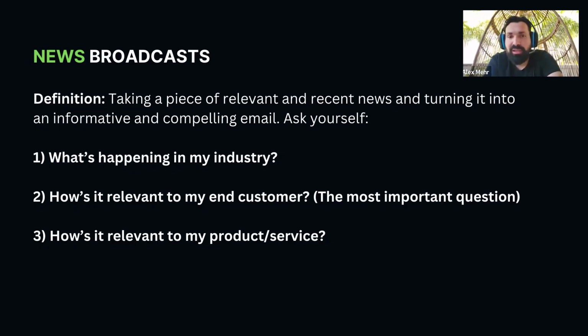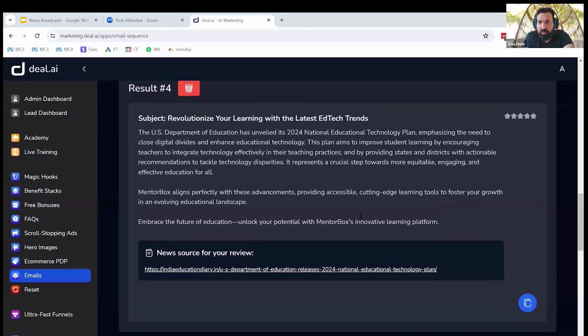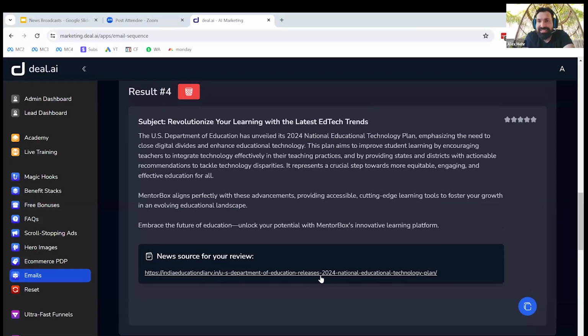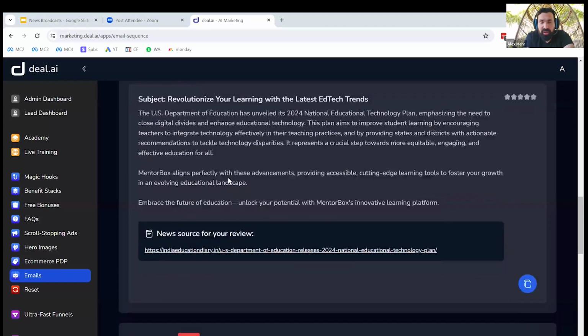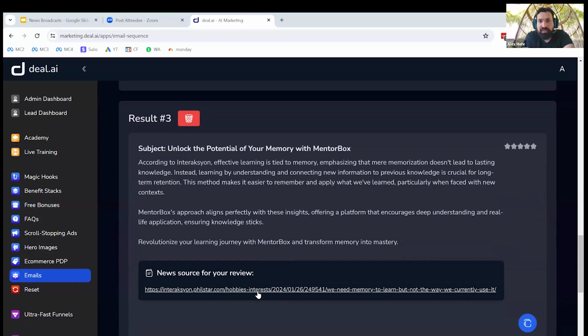And how is it relevant to my product or service? That means: how does my product and service help with this new study and need that just came about? That link, you can link from inside the article if you want to link to the news source, or it's for you to go read it to make sure that this is correct.